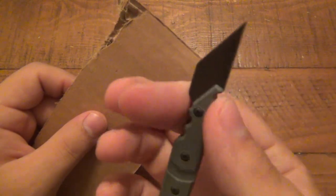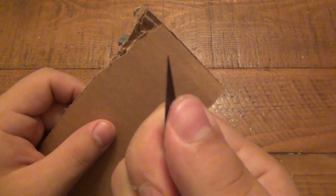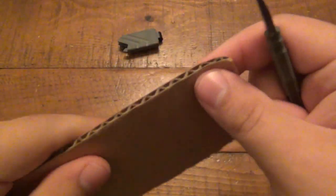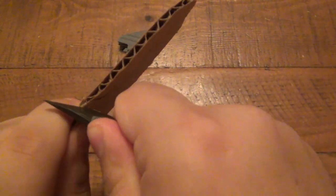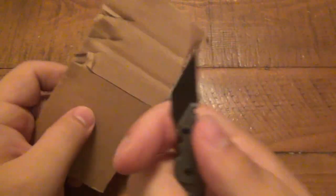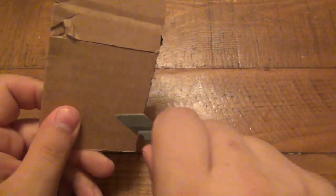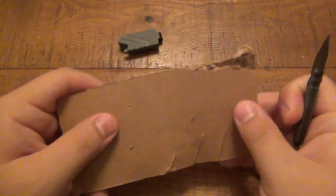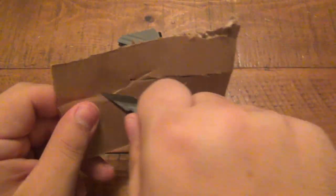Especially compared to a lot of smaller knives like this — generally speaking they have a traditional double grind on them. From the edge here, you can see it's a little bit hard to get in there to cut, just because of the wedge effect, even though it's nice and sharp. It will cut, but it's a little bit more difficult. However, we have such an acute point on this that piercing is really so effortless — very, very acute point. So for example opening a box: pierce right in and then drag along, and it makes a nice, good cut. So you don't really have to worry too much as far as cutting through cardboard and tape.